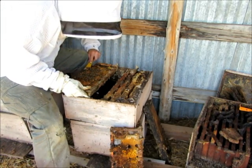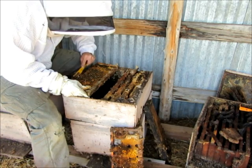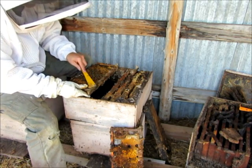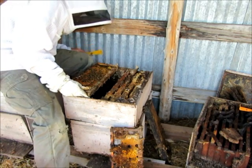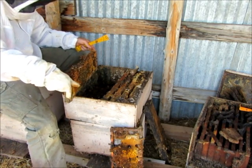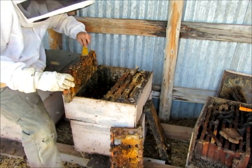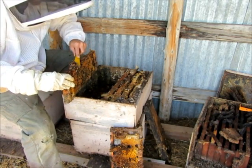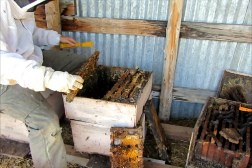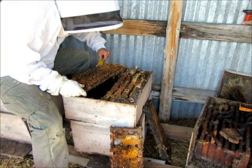Trying to get some of this scraped off. It interferes with some of it, which is worker brood, but in order to get it to fit into another box nicely, doing what I gotta do. Found a queen cell. I'll show you that here in a minute.